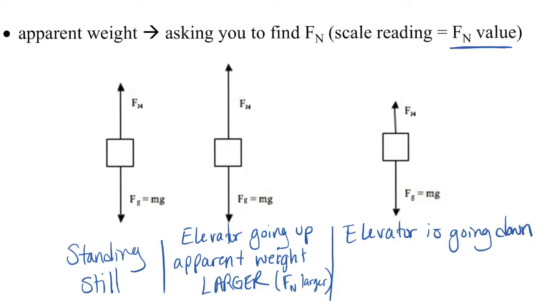But try to remember that sensation when you're on an elevator and you go down. What does it feel like? It almost feels like your stomach kind of lifts up. Everything lifts up a little bit. Remember that feeling when an elevator goes down? That's because it kind of is. Your normal force that was used to counteracting gravity all of a sudden doesn't have to counteract gravity as much, and it takes your body a second to adjust to that. Okay? So you're actually feeling lighter when you do that, and since your normal force doesn't have to do as much work, then your apparent weight is going to be smaller.